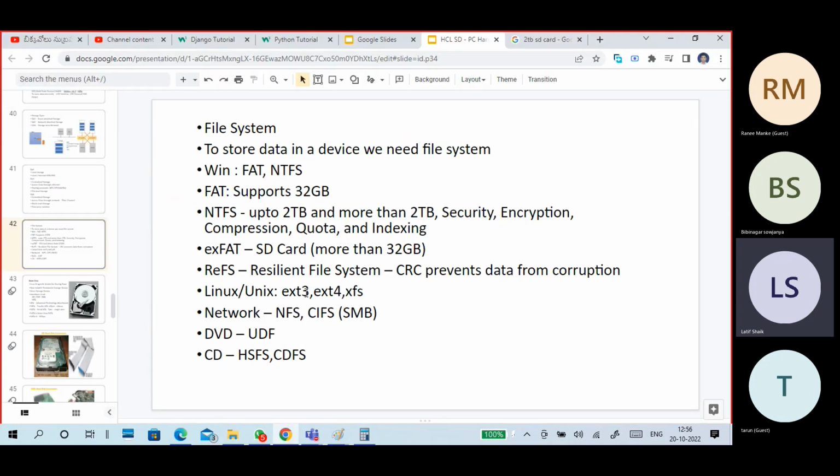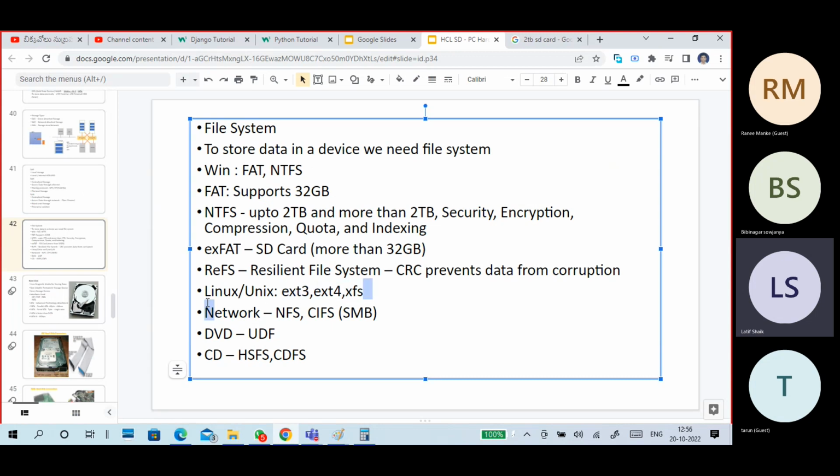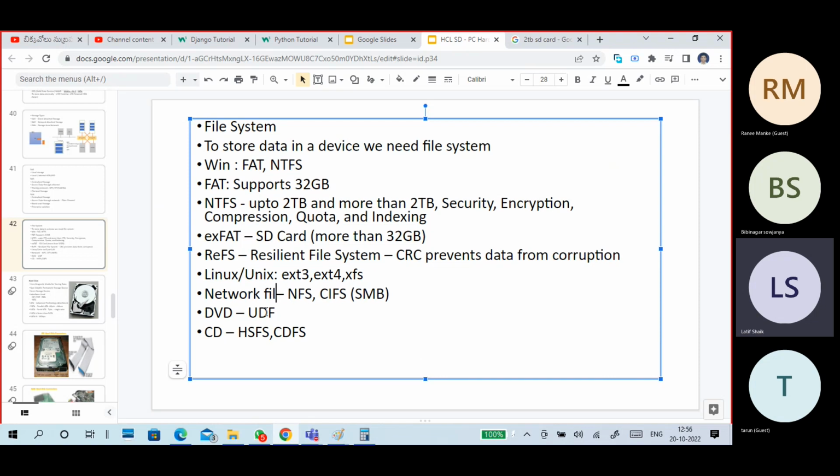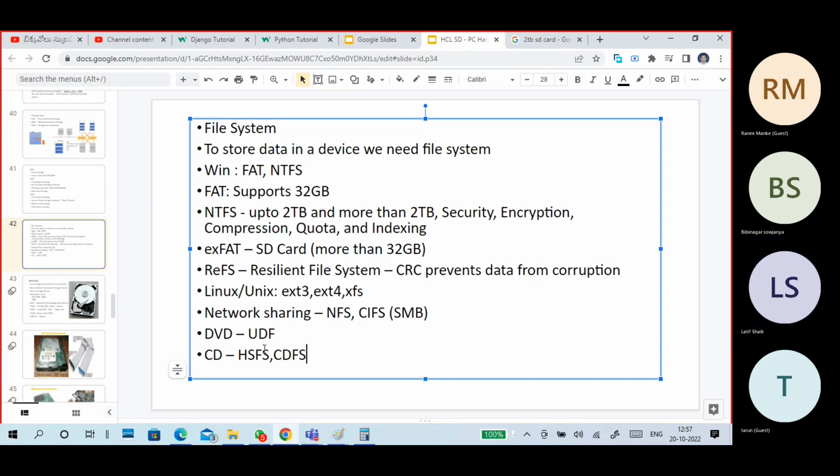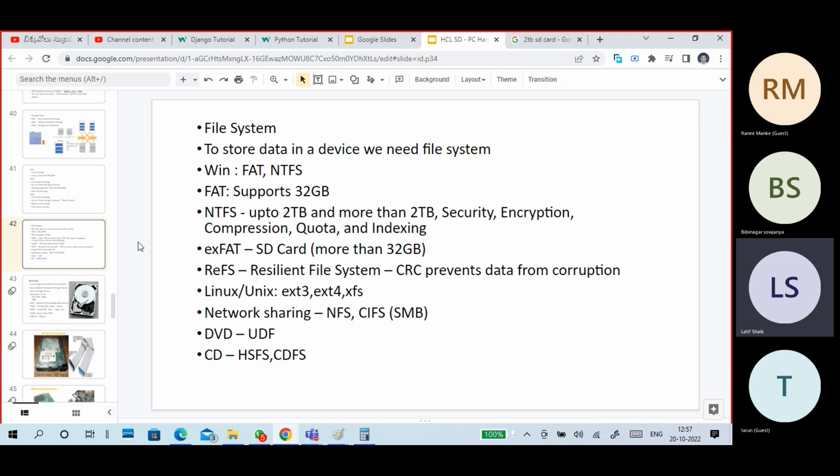I'm not going into that now. In Linux and Unix operating systems, you use ext, ext2, ext3, ext4, and xfs types of file system. In network sharing, we use NFS and CIFS kinds of file system.